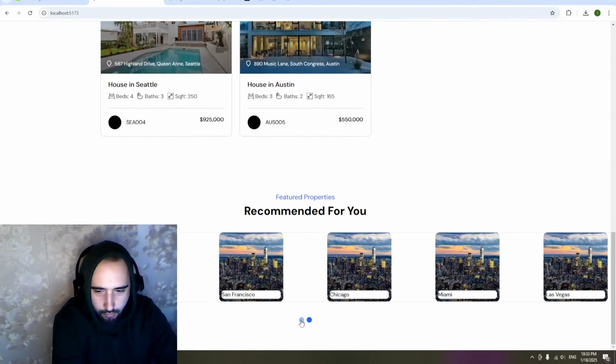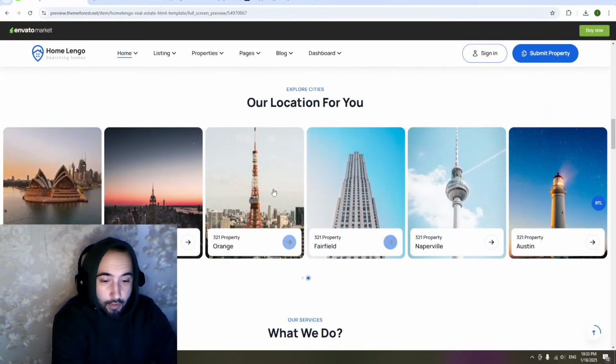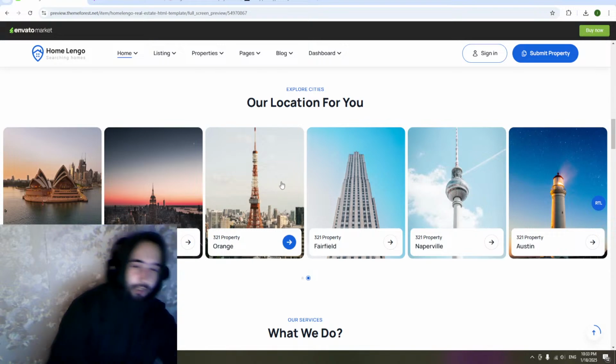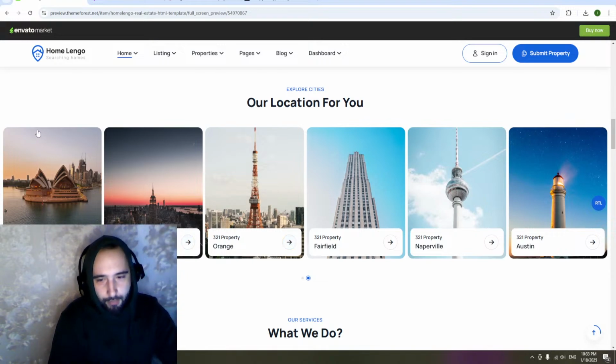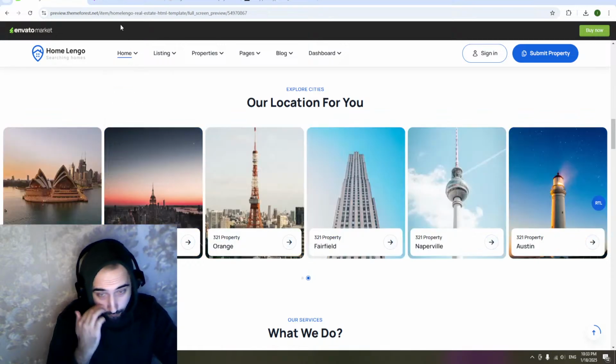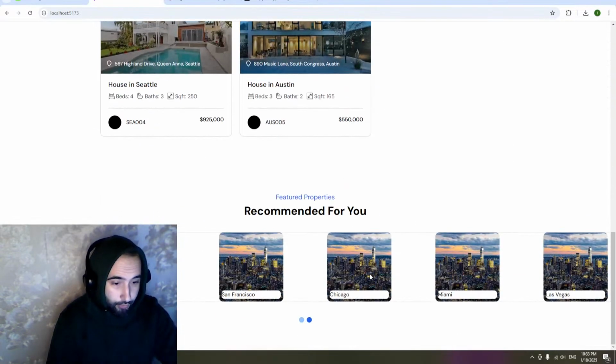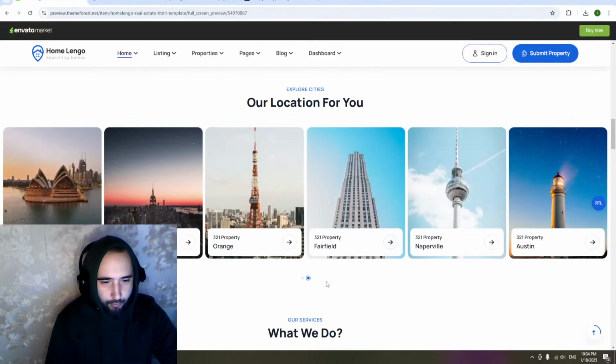Let's see, New York, Los Angeles. Yeah, now it works. Okay, a little bit of progress here. So next thing will be, of course, to make it look like this one, to make sure this ugly thing disappears. And what annoys me the most when creating such things is that it has no animation. I hate it. So once the pagination switches, I want to have the real animation like here.